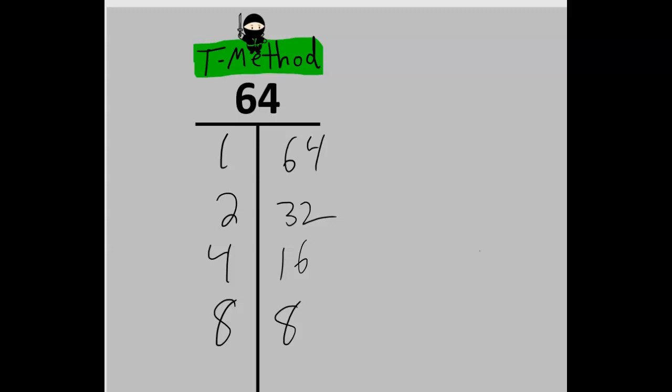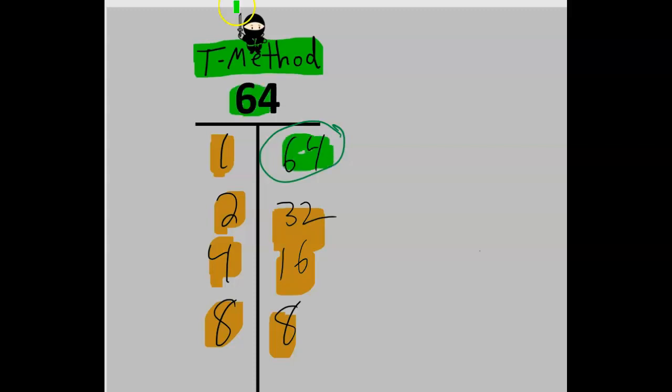Thank you, Factor Ninja. Factor Ninja likes to break things down into smaller pieces. If you will notice, the only thing that's not smaller is this number itself. But all the other numbers are smaller pieces. And the biggest piece of the smallest pieces is, of course, the number itself.